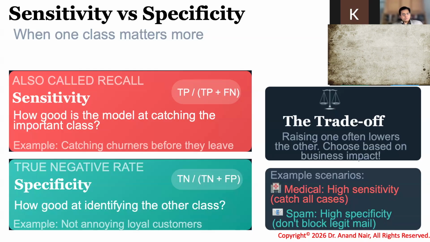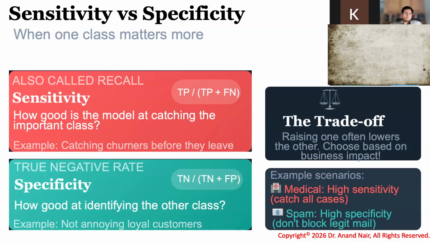Now, what matters more depends on context. Sensitivity or specificity, which one is more important? It completely depends on the context. You would want high sensitivity, which means you would want to catch every potential case, even if some are false alarms, in certain situations, like in the case of fraud I mentioned earlier. For example, in medical screening, you would want high sensitivity because you want to ensure every potential case is properly examined.